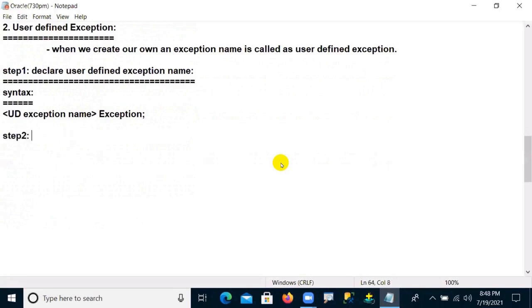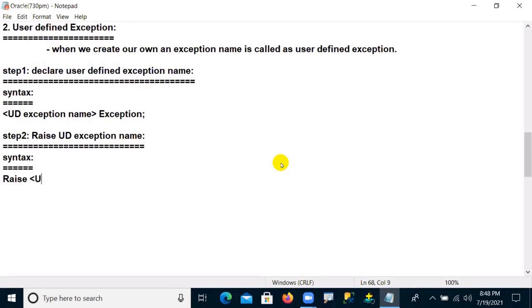And what is step number two? Here I want to use RAISE user-defined exception name. How can we raise it? The syntax is that RAISE is a statement, and here you pass the user-defined exception name.